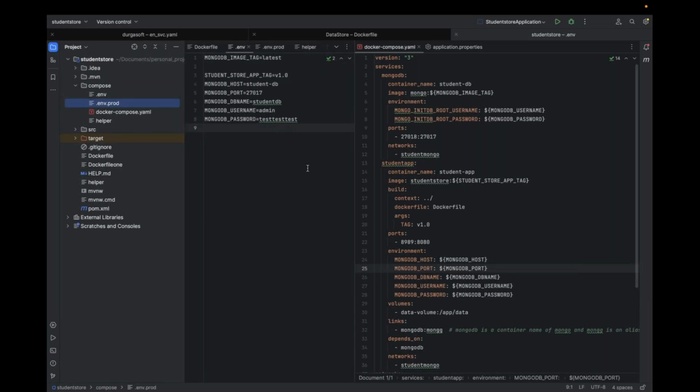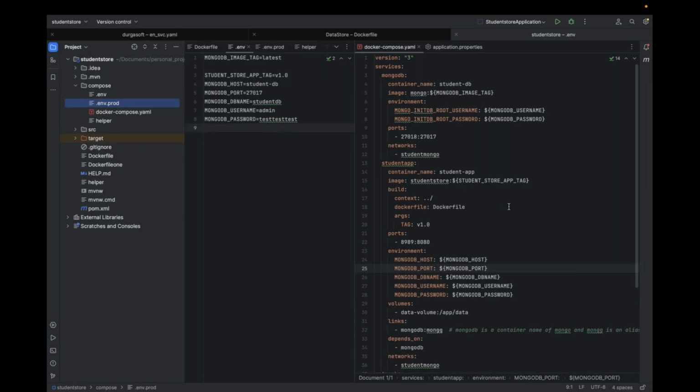We will not put this information inside the Docker Compose file, because if you put information in the Docker Compose file and run it for the development environment also, that file will be considered. So the env file is explicitly mentioned; by default, it will take the .env file. Yes, yes.